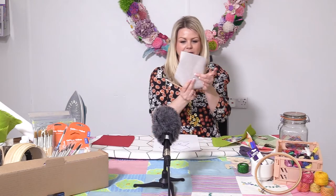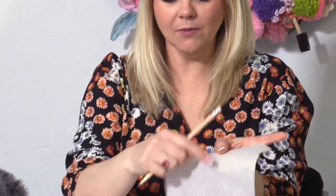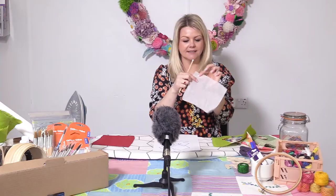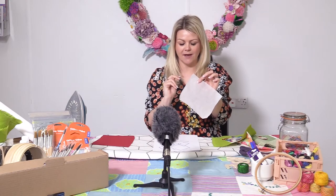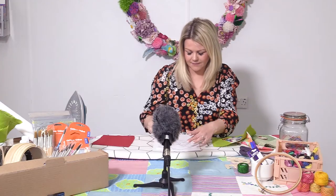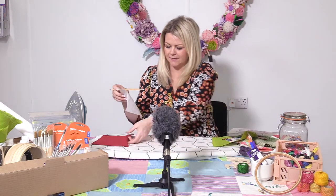So I've got a piece of bond web, this is the stuff that we've got here in the box, and I've just cut a small square of it. On one side you'll see that it's like a tracing paper, and the other side it's a little bit more textured, and this is the side that's got the glue on, which is going to heat up and melt in a minute when I use the iron. So we want to trace onto the paper side. I've drawn the design there, and what I'm going to do then is take my piece of fabric.